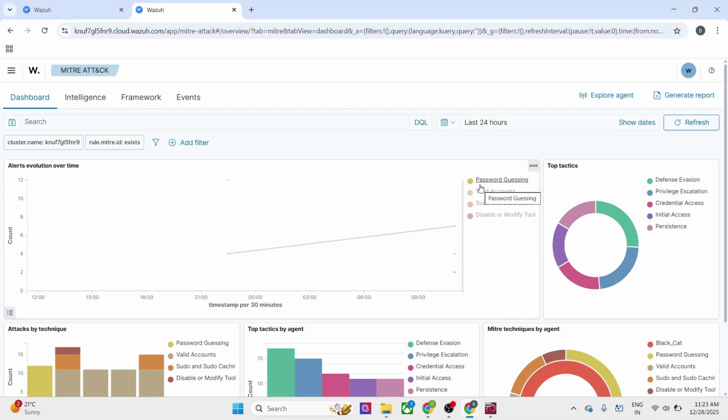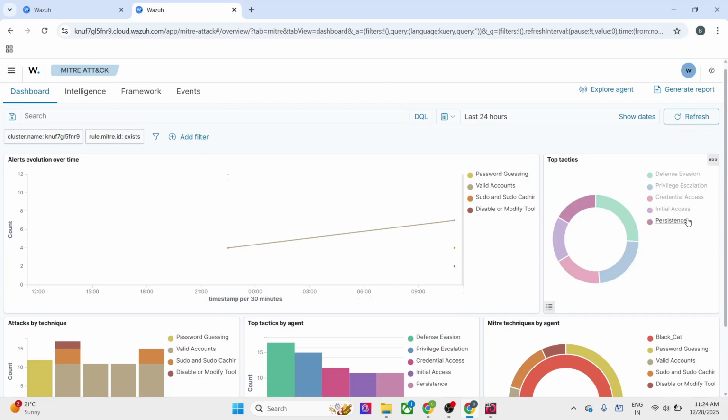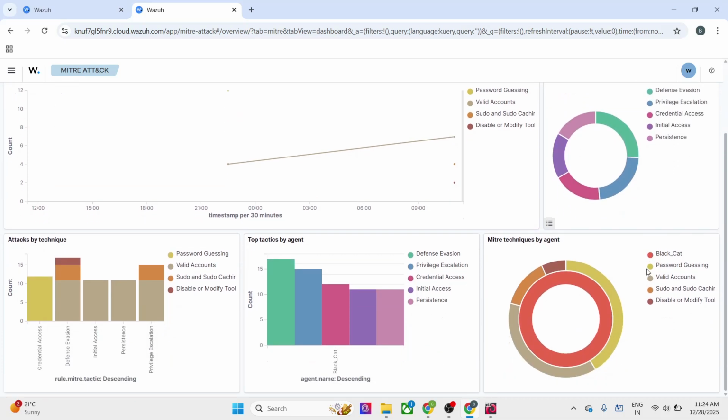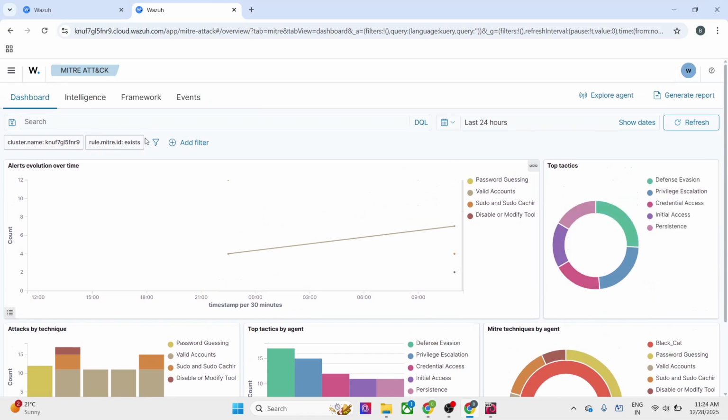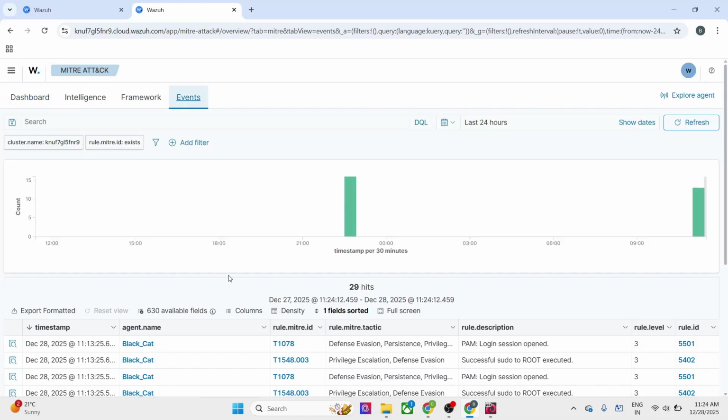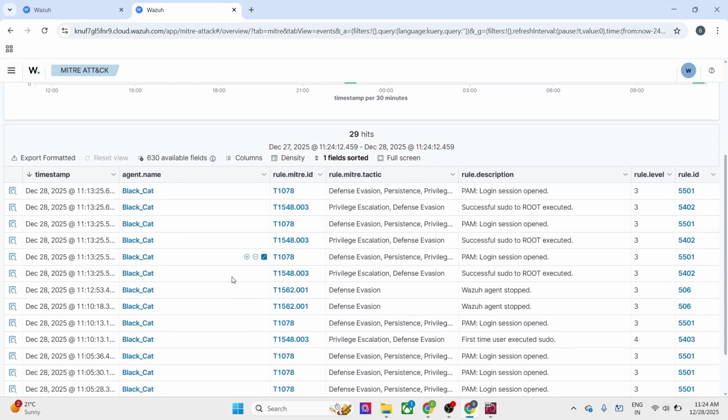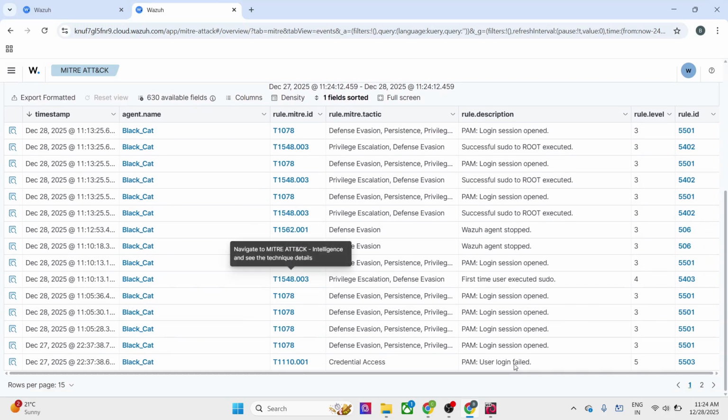Okay, I got four attacks, which are password guessing, credential access, defense evasion, privilege escalation, and persistence attacks. So someone tried to access my system.